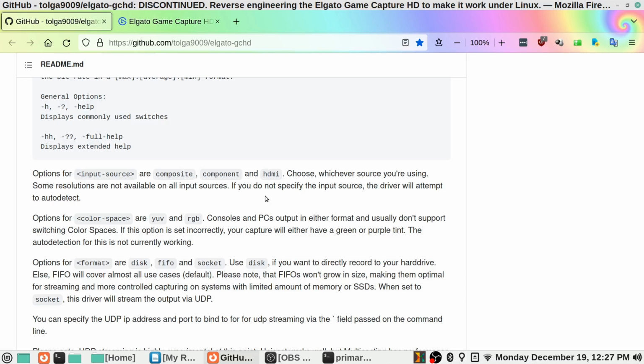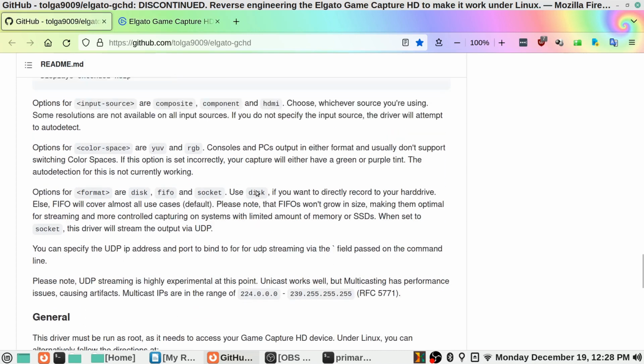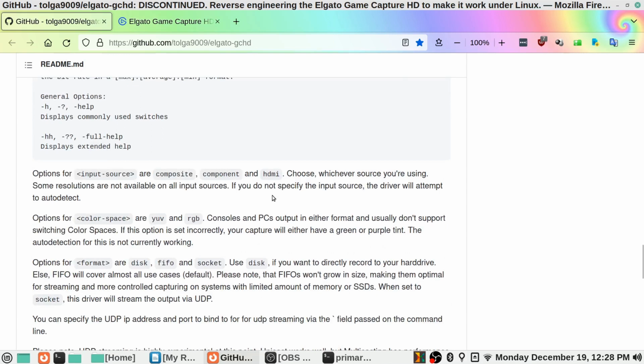So if that is the console you're trying to record from, you are probably going to need the component cables, the little adapter that comes with it, as well as setting this to component instead of HDMI when the time comes. On a similar note, if you are trying to record from a PlayStation 4 console using HDMI, it's okay to use the HDMI setting, but there is a setting on the PlayStation 4 console that is required to be turned off in order for the picture to come through. Otherwise you'll just get a black screen, because again, it's a copy protection related setting, and you want to turn that off to be able to actually record.